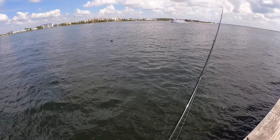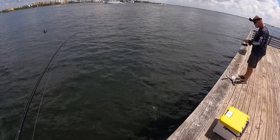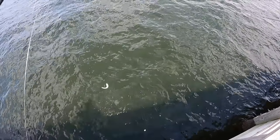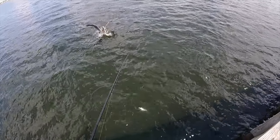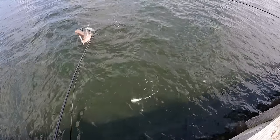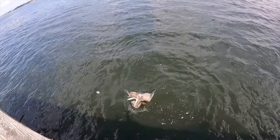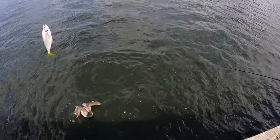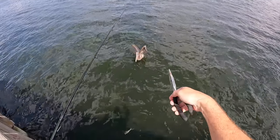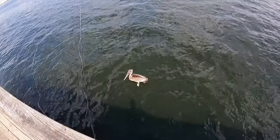Got him. Ah, another one of those. They jump like a tarpon. Yeah, you got a bunch of fish in line. Let me get my line. It's one of those ones. We don't really care about keeping these. So, oh man, look at all of them. There are a ton of them down there. That is nuts. Hey, no, you don't. Look at this guy. He is bold. You know what? I'll drop him in the water, and if you are fast enough, you can have him. Almost. If you can grab him, you can have him. You weren't fast enough.